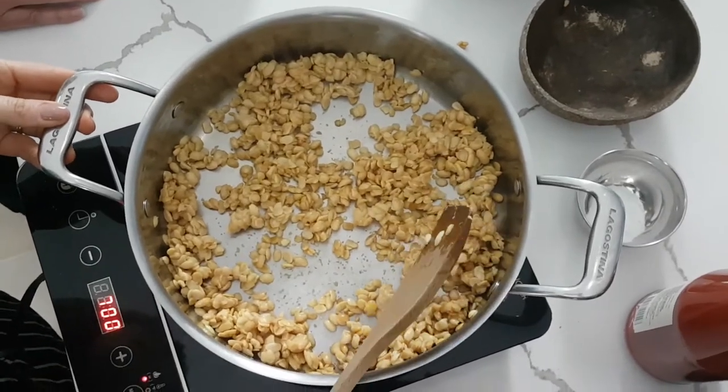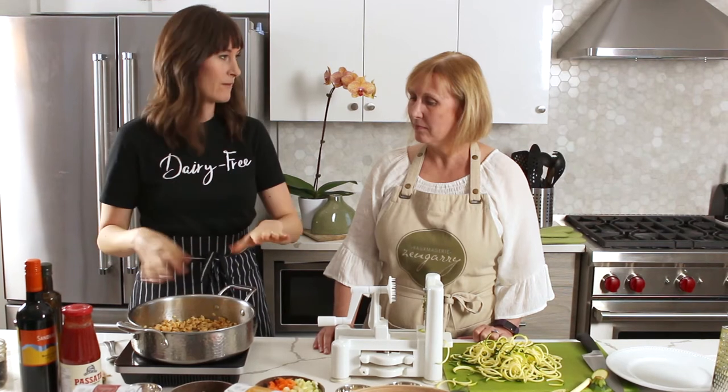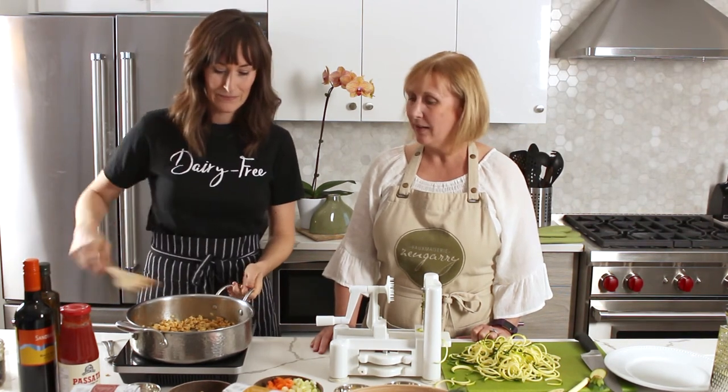So this recipe is actually not new to me or Linda. We've both had this before. And the reason why we're doing it today is because it's something that we've partnered on before. Yes. I think it was two years ago at the Ottawa Veg Fest. Yep. I was cooking this. I was doing sort of a healthier spin on Italian food. So I was making tempeh bolognese and I was getting set up for my demo. I had all the ingredients, but I knew something was missing. So I sent my husband over to Linda's booth and he came back with cheese. Of course. And we chopped cheese on everybody's tempeh bolognese and it went so well together that we wanted to recreate it again. Yes, I love it.